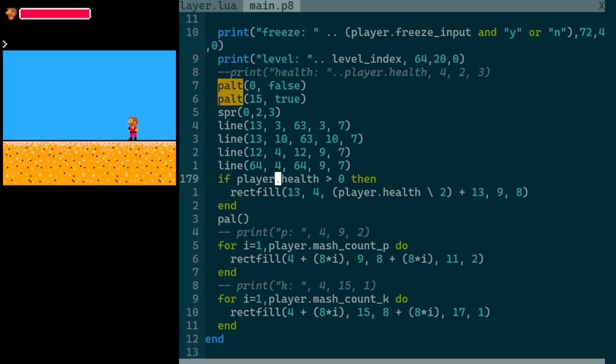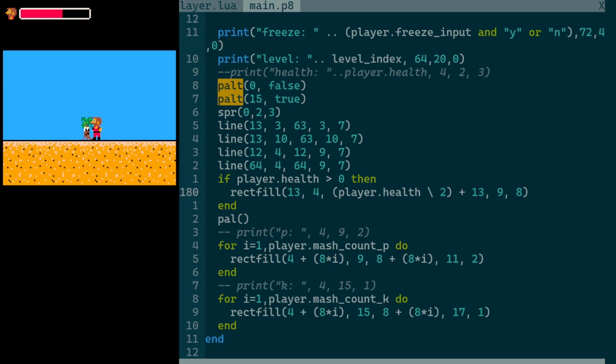Yeah, so if the player's health is non-negative, then it'll draw it. I think what was going on here was rect fill 13. So if player's health is 0, it'll divide by 2. That gives us a 0 plus 13. So the x1 and x2 coordinates are the same value, and in Pico-8, that means it's going to draw a 1 pixel width rectangle. So that was the issue. So I just added a quick cheat. So now when we run out of health, it goes to 0 and then we respawn. So perfect. Pretty stoked about that one.